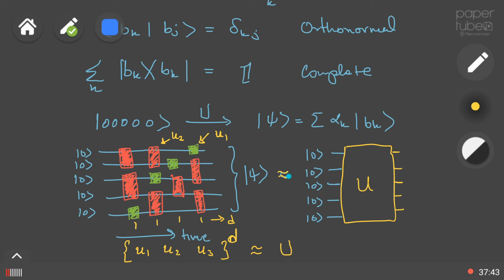And here, let's make this a bit weaker. We can make it an approximate. It doesn't have to be perfect. So on the right-hand side, we have a generic physical quantum process that we want to simulate. And on the left-hand side, we have an algorithmic way of simulating that quantum process with a finite set of gates. Some predetermined set of gates.